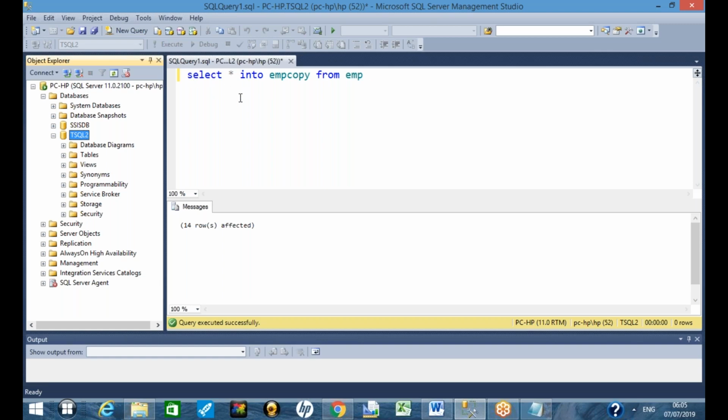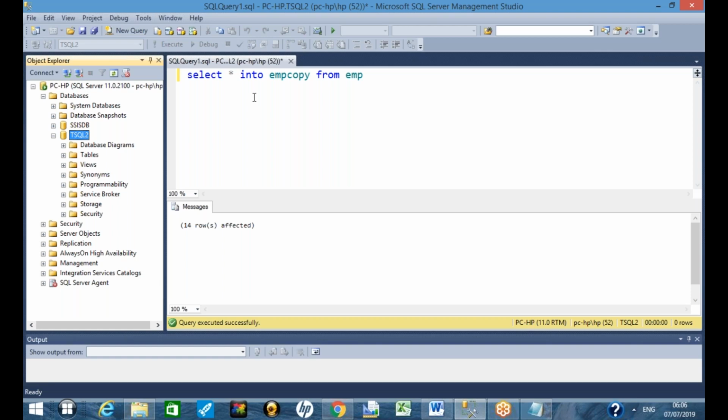Before that, there is a command to create a copy of the table. For example, there is a huge table and I want the same table as a duplicate. In the production environment, I want to work on that table, and for testing purposes I want another table, the same copy of the table. But I don't want to actually work on runtime tables which are going through transactions. So what I can do is create a copy of that table.